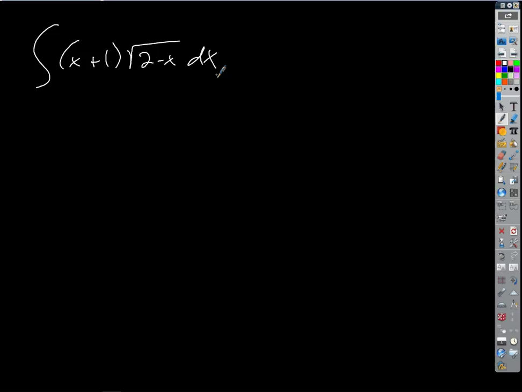I can't, there's really nothing convenient to do algebraically, is there? This is all inside a square root, so it's not like I can FOIL this out or something, right? And if I distribute the square root over these things, I still just get a mess. I still get something inside the radical that's inconvenient. So there's no guarantee this is necessarily going to work.